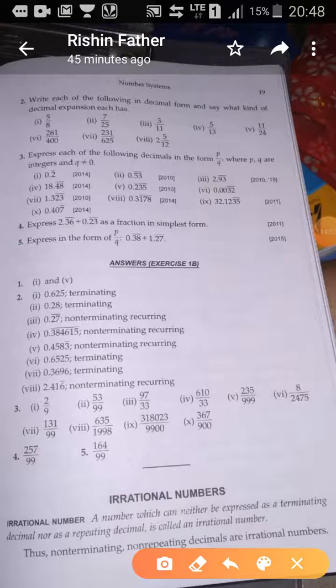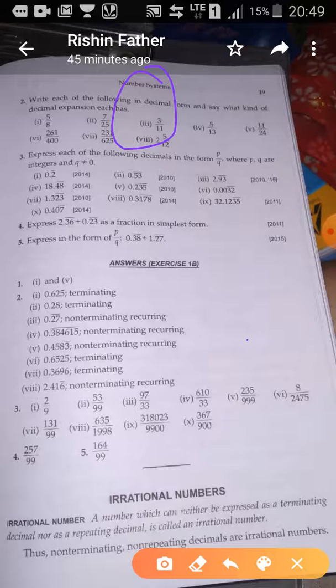Now we look at the third sum, which is 3 by 11. The first thing you do in this sum is think mentally about the rule I have already told you: how are you going to figure out whether it is terminating or non-terminating? By prime factorizing the denominator. You are going to think it out mentally. In this sum, it is not necessary to write it as 2 to the power 3 into 5 to the power something, because they haven't asked for it, but you are going to do it mentally.